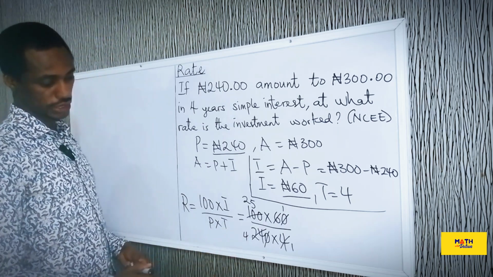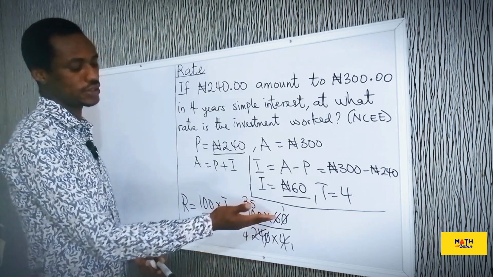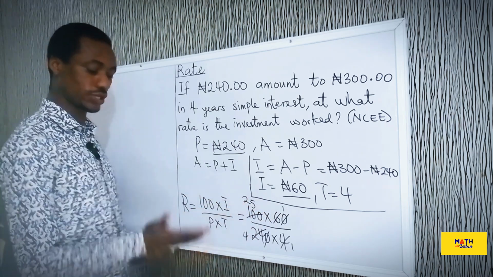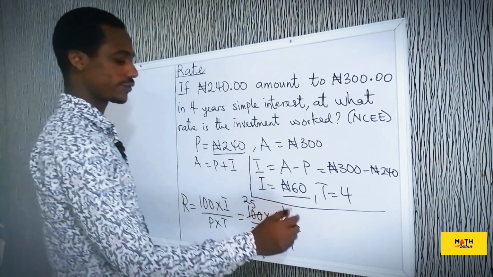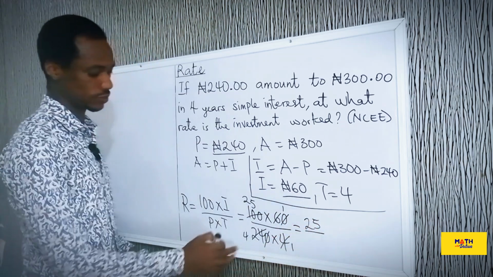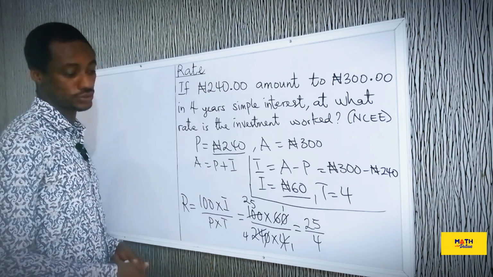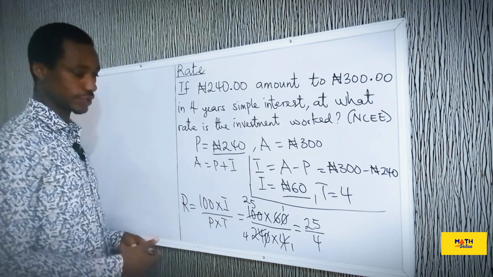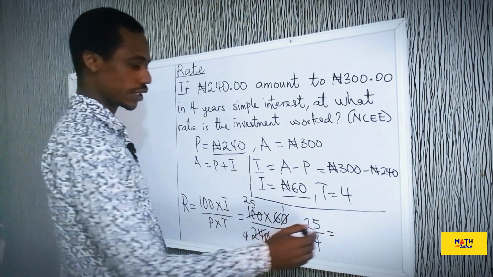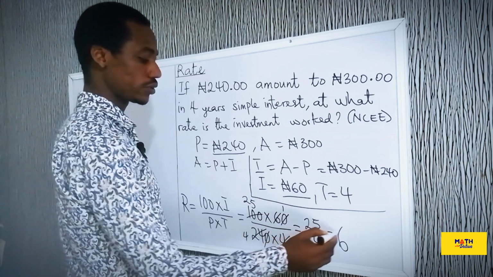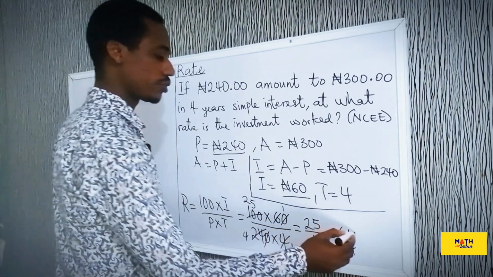So is there anything we can divide again? Nothing. If you can't go with 6, you can reduce using 2, then you can see 3 and all that. So we have 25 times 1 left upstairs, and then 4 times 1 downstairs, and then we can convert that to a fraction, a mixed number, or decimals. Let's take that to mixed number. How many 4s are there in 25? There are 6 of them, and then remaining 1. So that will be 6 and a quarter percent.